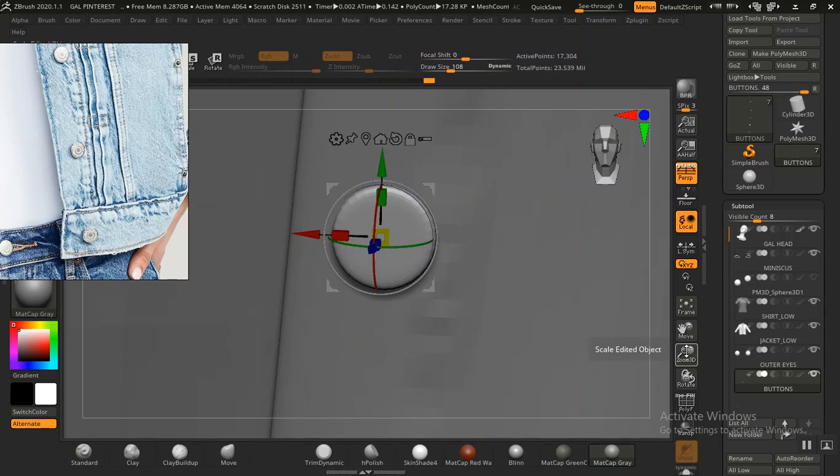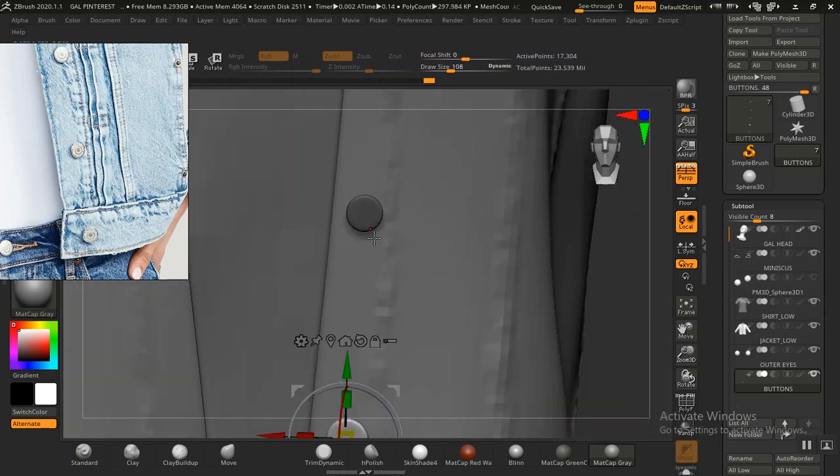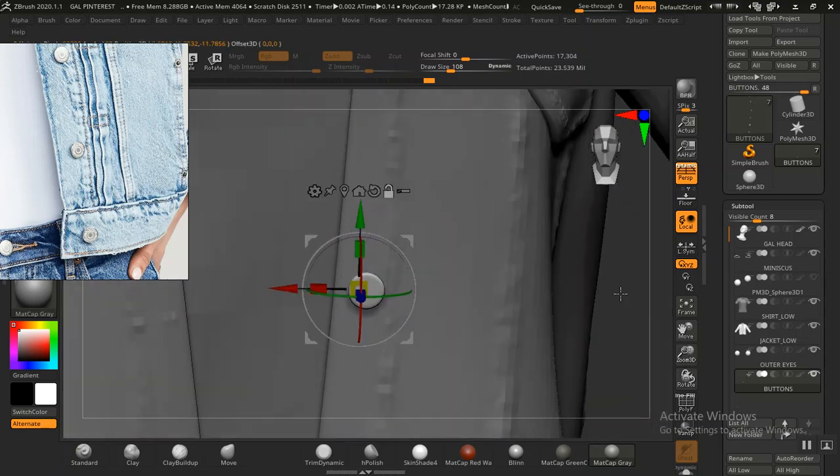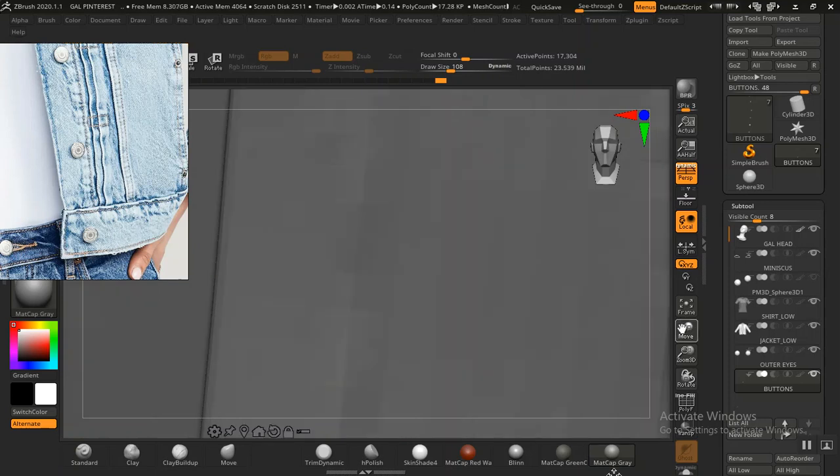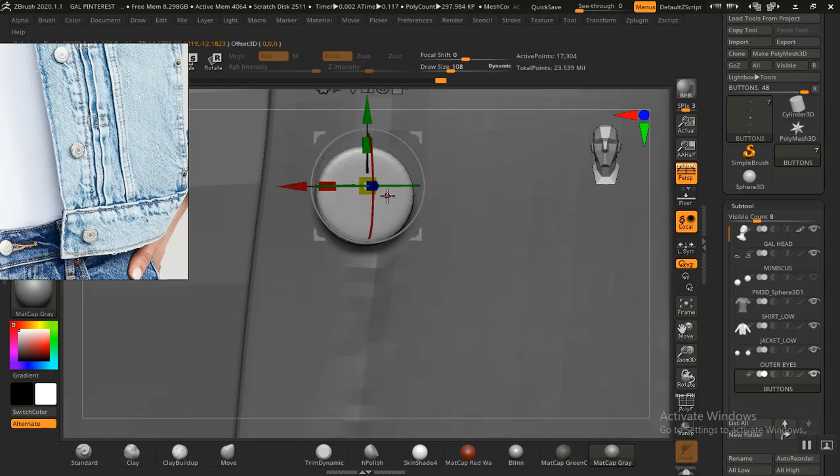Yes, a closer view. 1.16. Okay, roughly there.